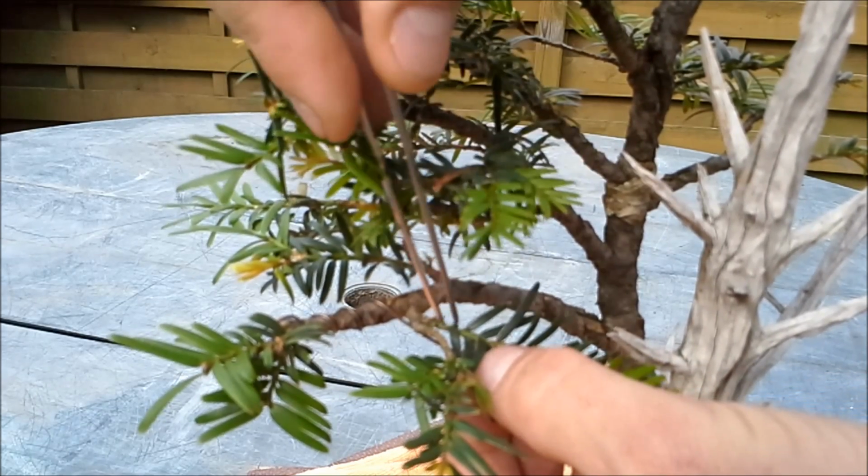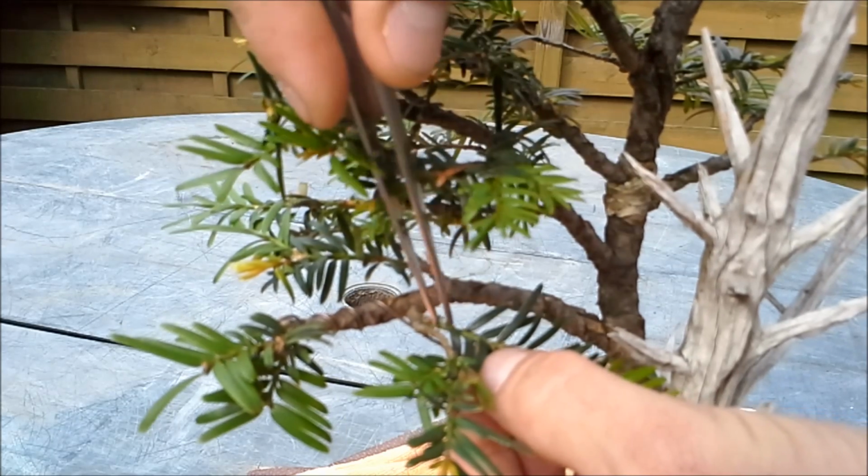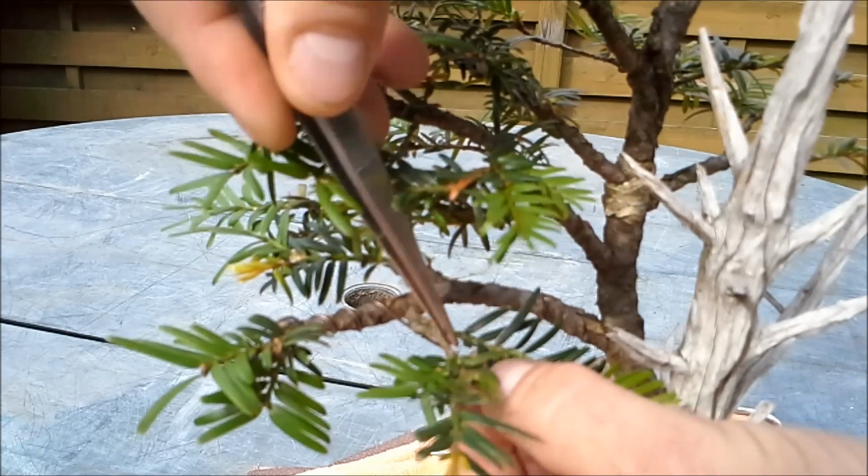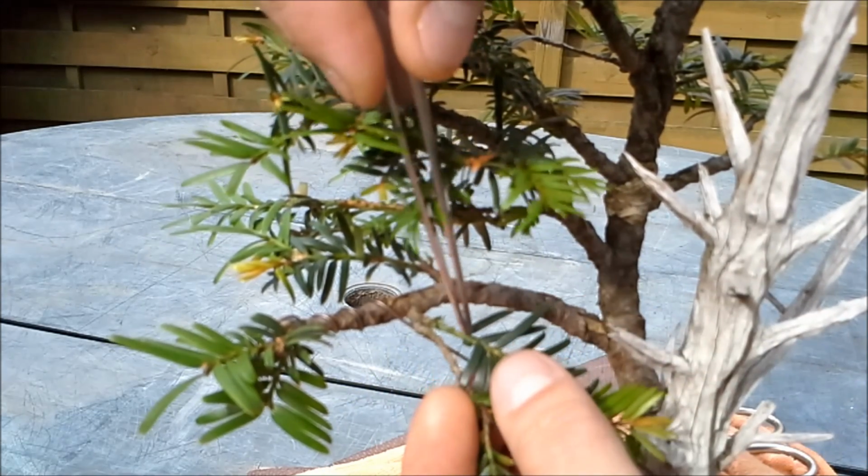Now, removing some of the older leaves is a good thing, because that's where the new buds will emerge. Now you do that with tweezers, and if there is a little piece of the old leaf remaining, that's no problem.